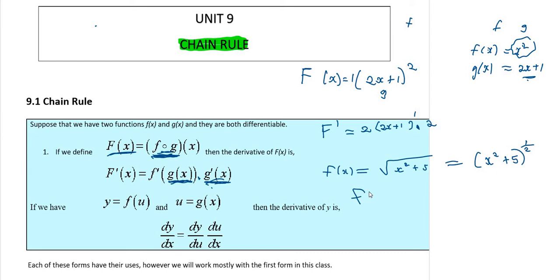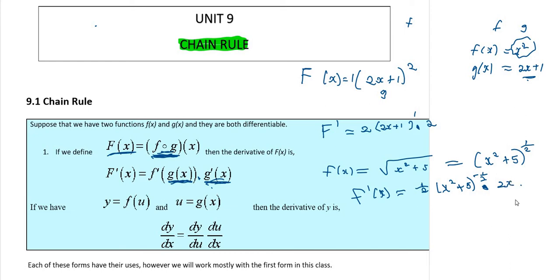Now, if I find the derivative, I do the outside function first, which is the power. So this becomes a half. And then keep the bracket as it is. Don't go in there. Don't mess in there. That should now be minus a half because it's 1 power less. So it's a half minus 1, which is minus a half. And now we're going to multiply this answer with the derivative of the inside function, which is 2x.